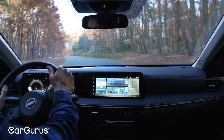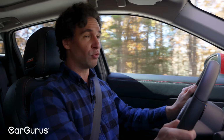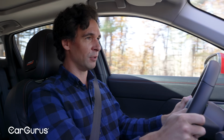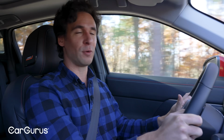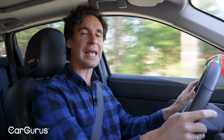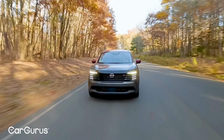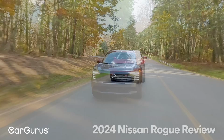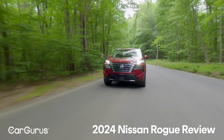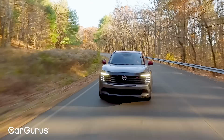But this 2-liter engine, where it doesn't really fare so well for mid-range and really low-range acceleration, under light throttle, well, it's pretty enjoyable. I would like Nissan's turbo inline 3. I think they could charge maybe $2,000 more. Put that engine here. I think it makes a world of difference, really. It's so good in the Rogue, so watch our reviews of that, because we've had that engine, love it. It would fit perfectly fine here in the Kicks. So maybe they'll offer it one day, maybe they won't.